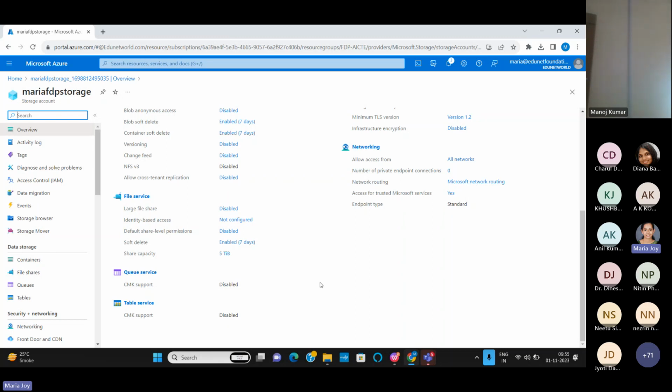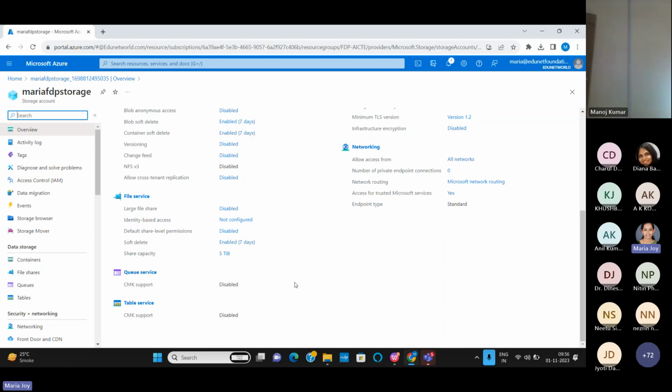Then the next one you can see queue and table services. Okay, so that is also another kind of formatted data. Table means it is a semi-structured format. For example, if you have a lot of students in your college and you want to store the data about all the students in the cloud, they have the name, register number, address, personal details, and other academic details.